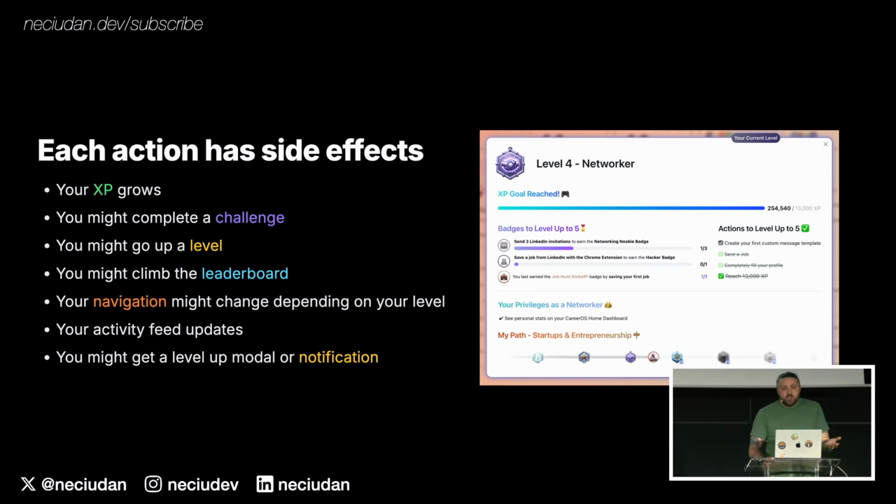And each action had a side effect. If you completed an action, your XP grew. If you completed an action, you might complete a challenge. You might go up a level. You might go up in the leaderboard. Your activity feed might change, so other people see that you went up a level, and so forth. You might get a pop-up that you got leveled up.